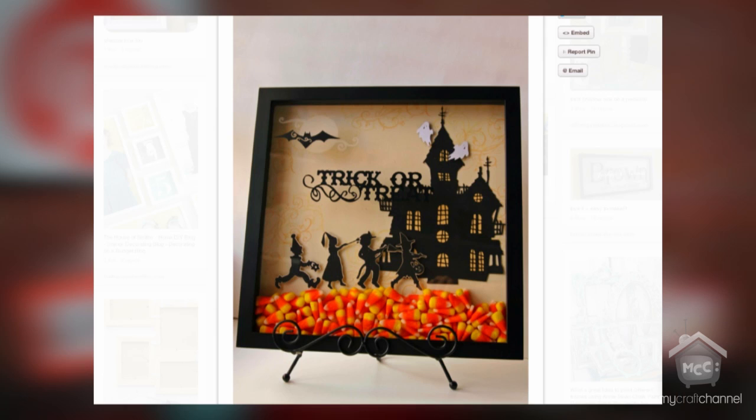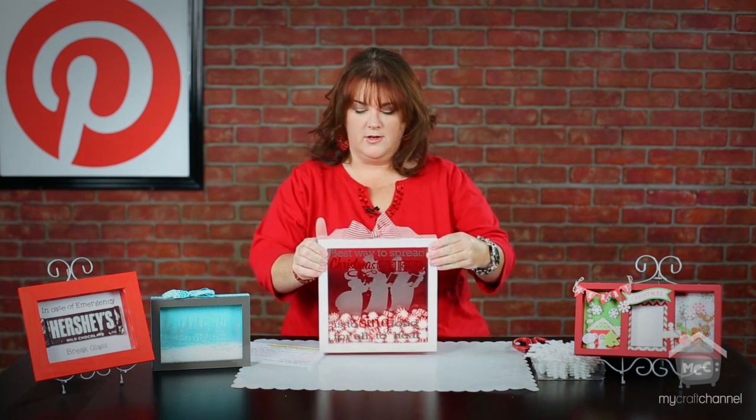Now the last one is the pin that inspired this show. It is a pin by Liz Paper Loft, and it's this darling Halloween kind of 3D effect shadow box. And I loved how she had the cute cutout haunted house and the kids prancing along trick-or-treating, and then added candy corns to the bottom. So that's kind of what inspired and took this show on a whole new meaning.